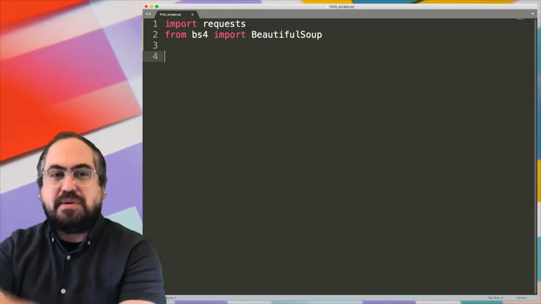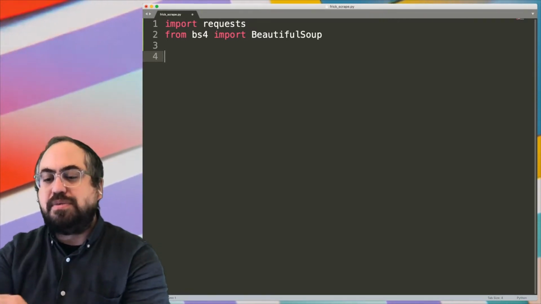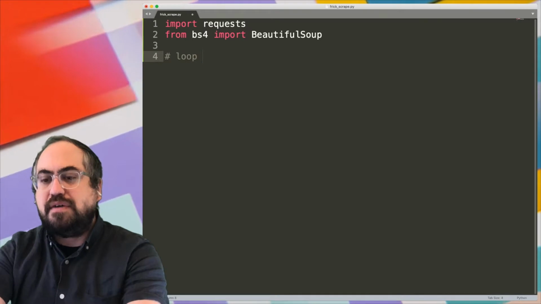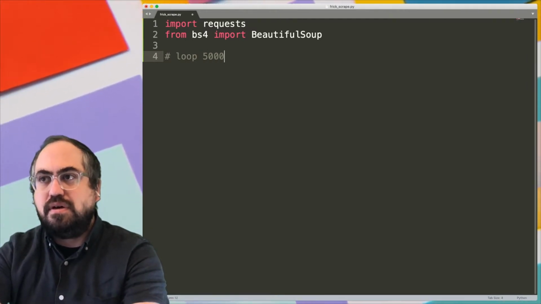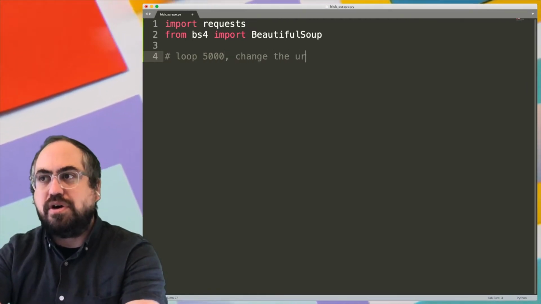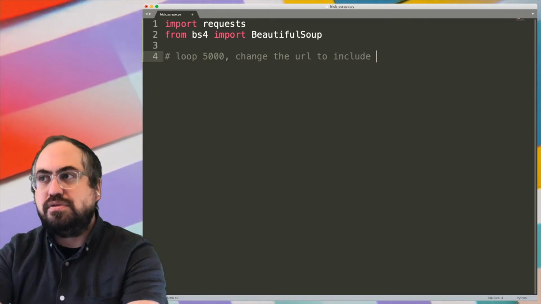We need to start thinking about our approach again, right? So we want to basically loop 5,000 times and then change the URL to include the new number.